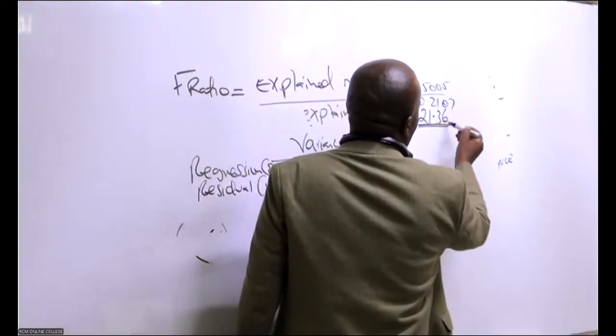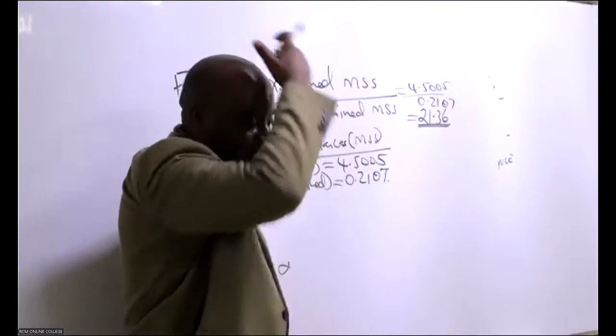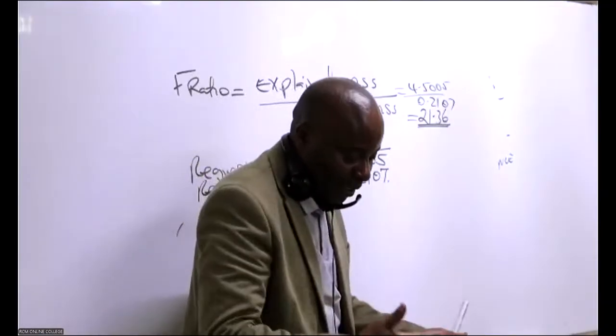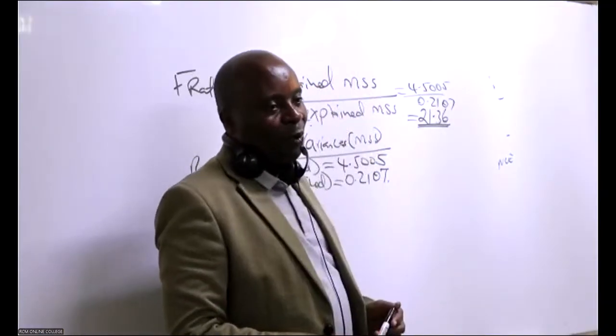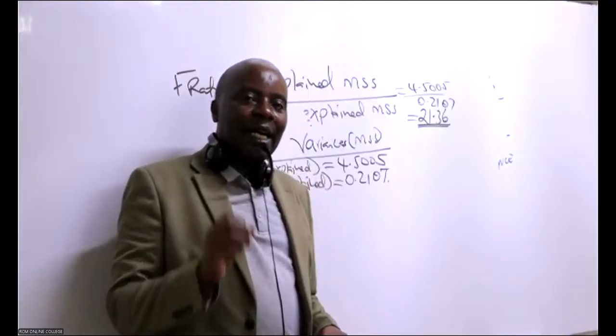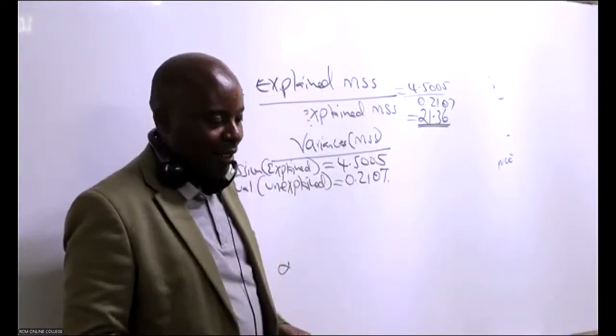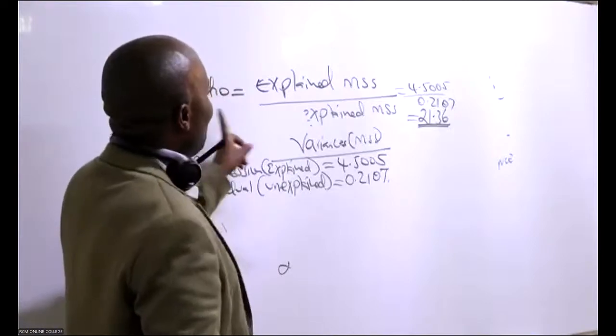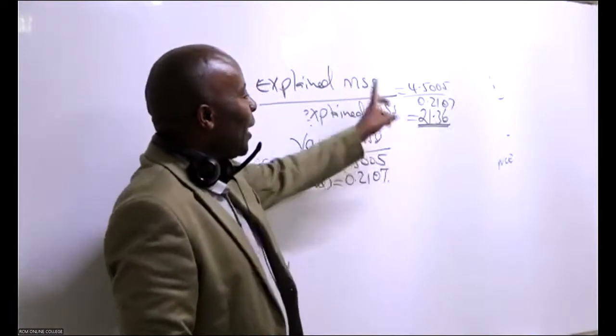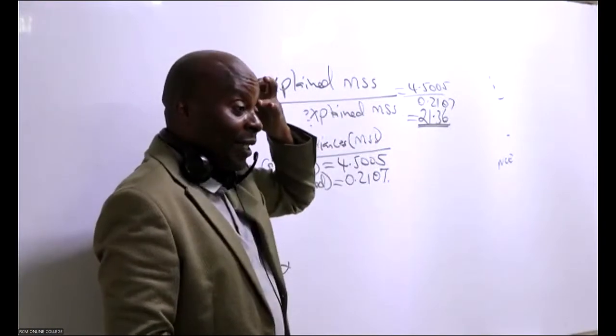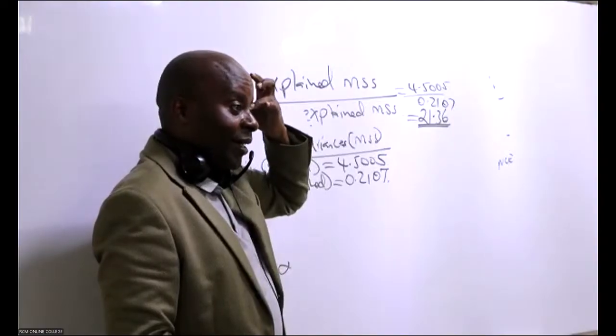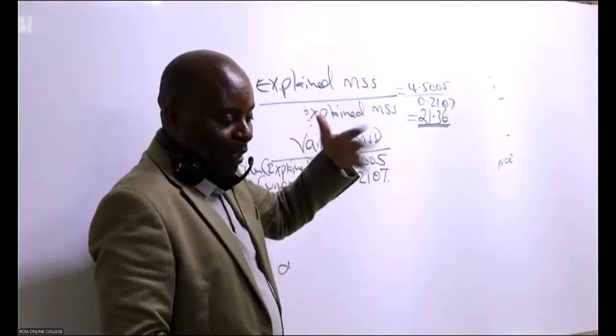21.36. So is this the answer given there in the booklet? It could be very close, yeah, not exact, but very, very close. So now the student is asking, can we use this F ratio here to get some parameters? Yeah. And I'll be able to show you from your old past papers.